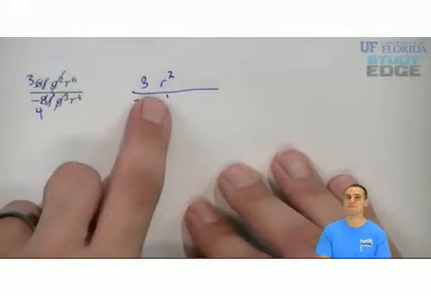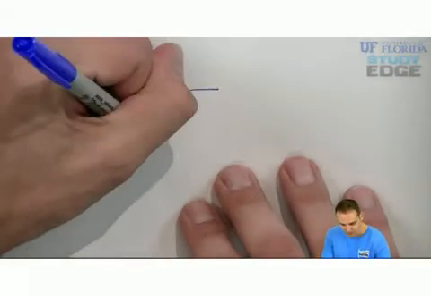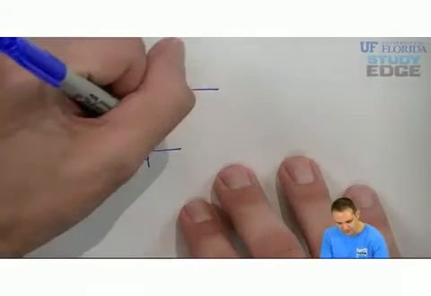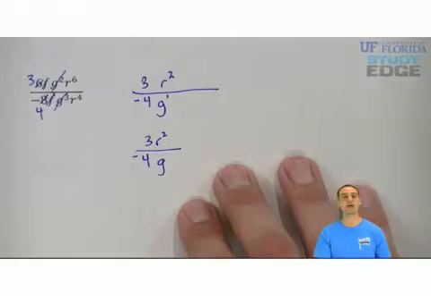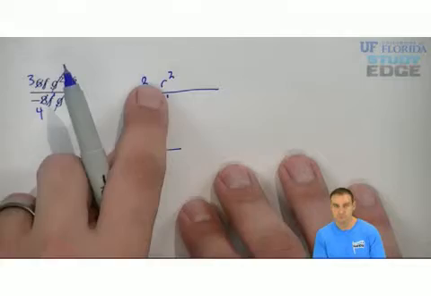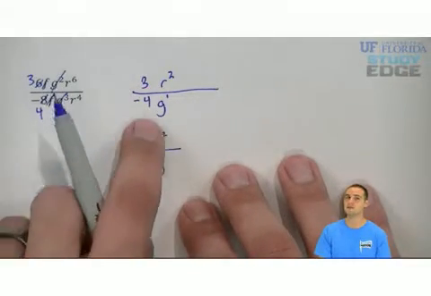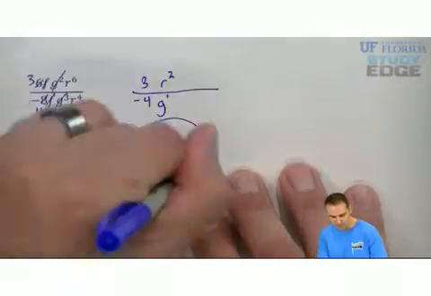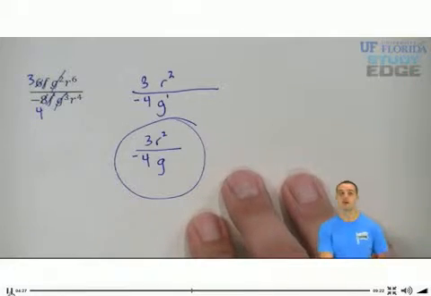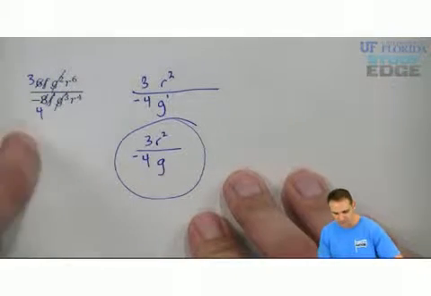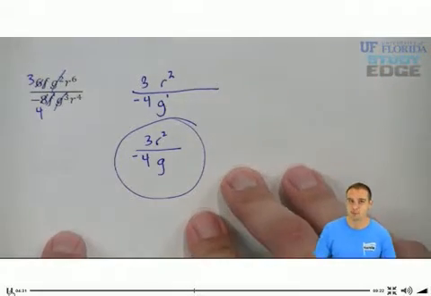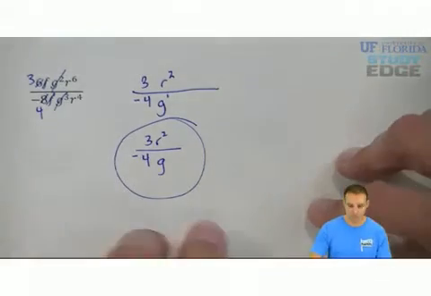Now the final answer, you probably won't see a first power up there. So the final answer might look something like this: three over negative four, R squared, and G on the denominator. Just making sure you realize that you won't see that first power because it's always implied, and that would be your final answer. So again, we're going to divide the coefficients and subtract the exponents when you're dividing monomials.